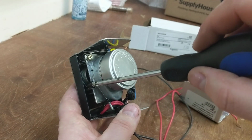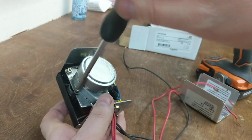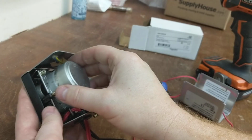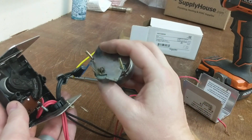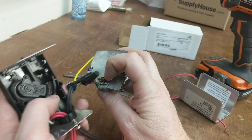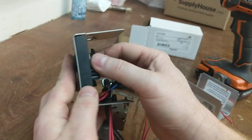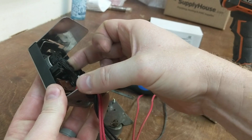So those two screws I told you not to take apart before, we're going to take these apart now, just to show you what the inside of this valve head looks like. Okay, so essentially, you see there's a gear here which rides inside this mating surface here, which rotates this way and opens the valve. So that's the part that attaches to the valve. Also, when it swings down here, there's a leg in there.